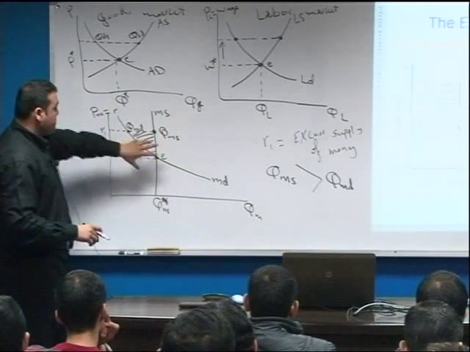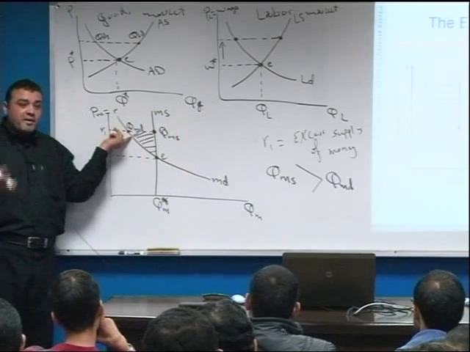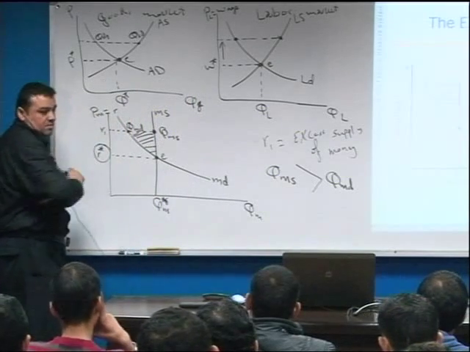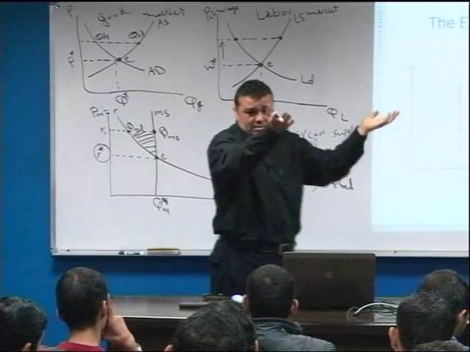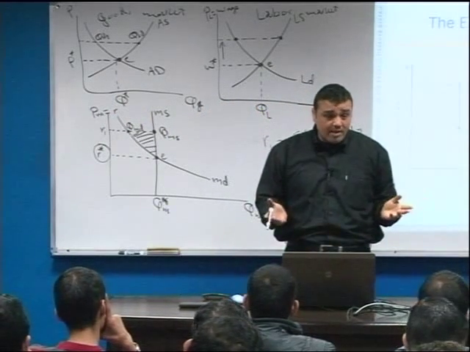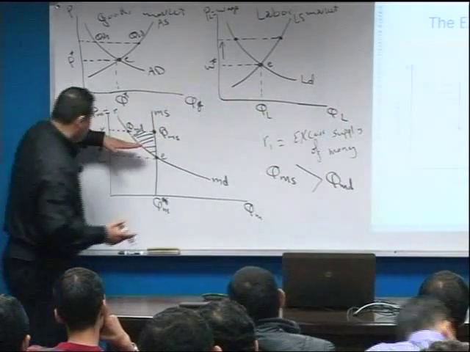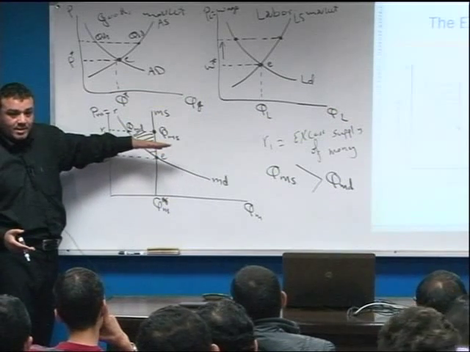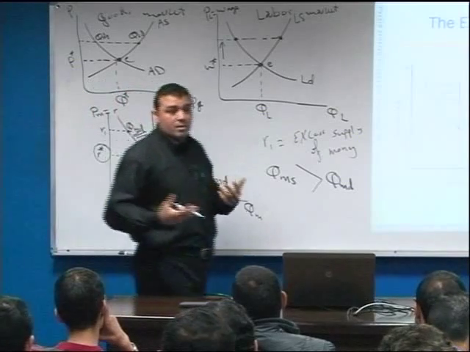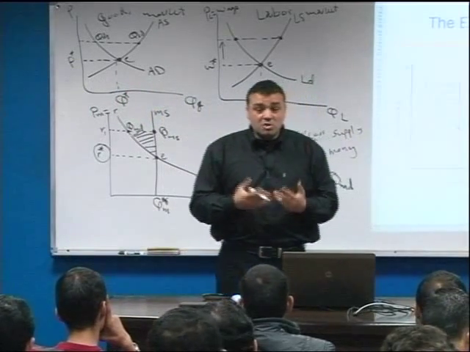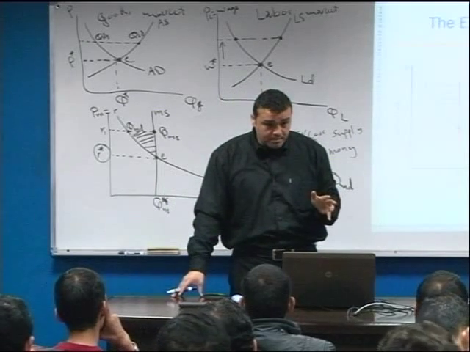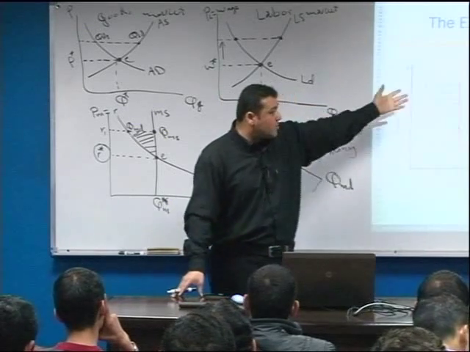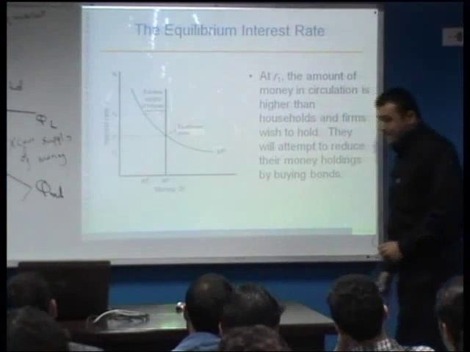For money holding, but okay, in this case the current interest rate, which is R1, is larger than the equilibrium interest rate. Meaning the interest rate on bonds is high. What will people buy? They buy bonds, right? Correct or not? In this case the interest rate on bonds is higher than the equilibrium, and therefore the people or the households would prefer to buy bonds. Right? Okay? Exactly, because its interest rate is high. Okay, guys?